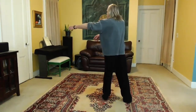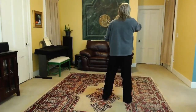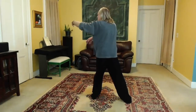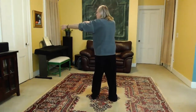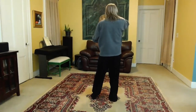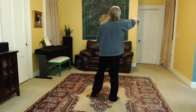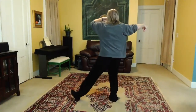So if I'm going from the cloud hands — step out, turn, step in. Feel the ball of the right foot. Set the right knee. Spiral down to the left. Turn to the right. As the right hand crosses the face, you reach out with the wrist. Feel the ball of the right foot. Set the right knee. Spiral down to the right. Pick up the left heel. Left elbow. Step out.